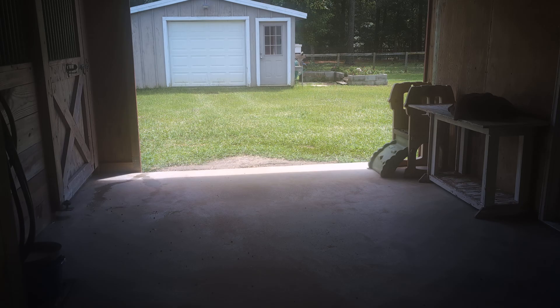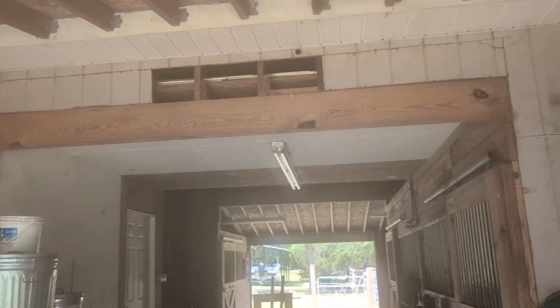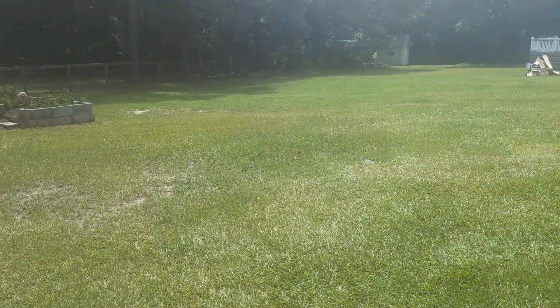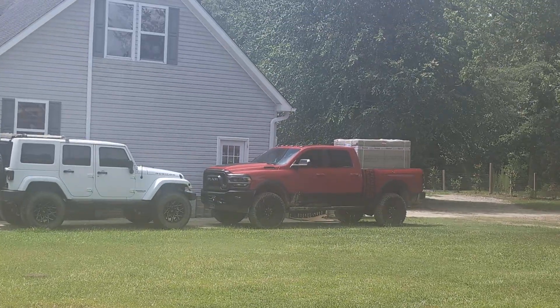If something were to leak that would be unfortunate, but at the end of the day it's not going to ruin the project because this is a barn — there's tons of water in here, that's just how it is. That's why I chose this building. I also like the idea of not having that much electrical equipment in the house. I'll go through the attachments in more depth — how to seal them and everything — and we'll cover the installation. I'm going to be doing this entire installation myself and it is going to be a journey.